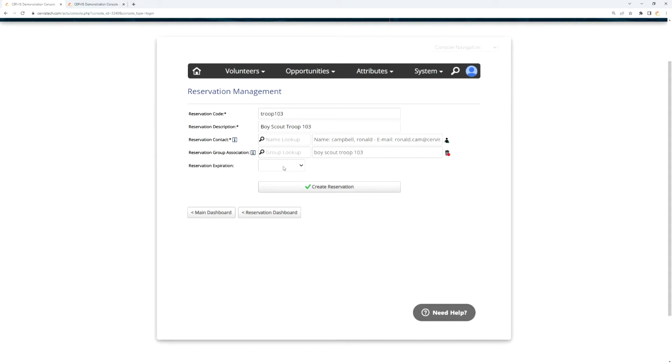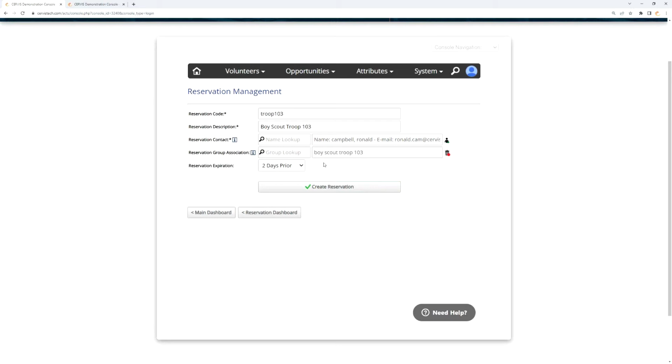And then down below that is a reservation expiration. Let's say you've told this group that they have until 2 days prior to the event to fill those slots. Otherwise, they're going to open up. You can actually set that when you create the reservation code. So 2 days prior to any reservation on this code, it will release all the remaining reservations.